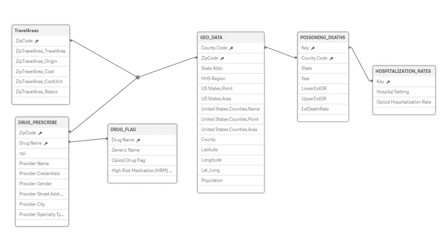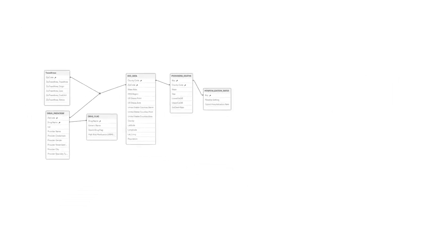These data connections are not one-to-one or one-to-many, but many-to-many. This is part of that associative experience we talked about at the beginning, and it is what allows me to see how a field or a value in this data source over here, for instance, affects a field or value in a completely different data source without a query, which is completely unique to Qlik.